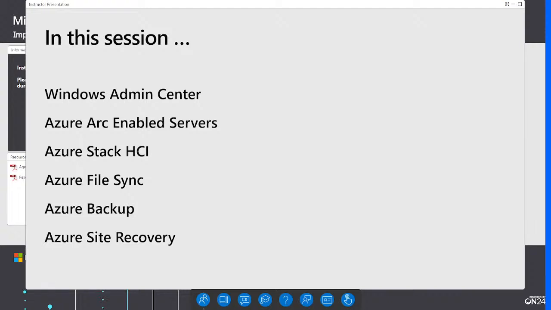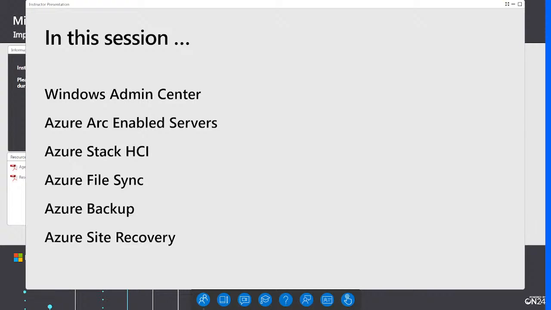We're also going to have a look at Azure Arc enabled servers, which lets us connect on-premises servers or servers running at another cloud provider to Azure Resource Manager, so we can take advantage of the Azure control plane and start onboarding Azure management services, such as, for example, monitoring.